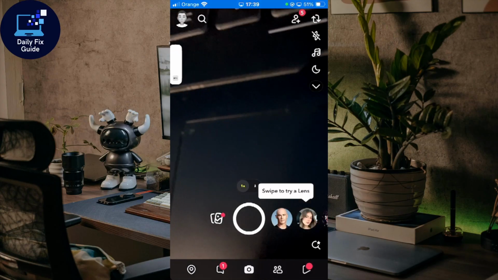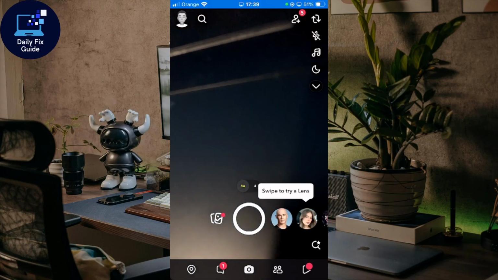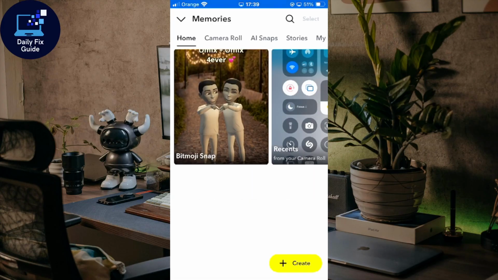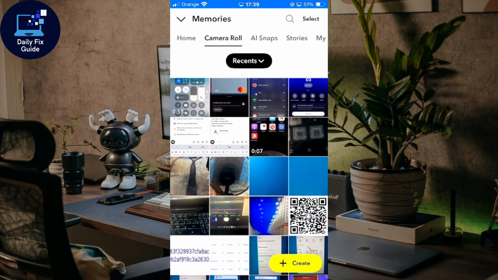If you don't want to use the media upload, you can go, for example, to memories on the left right here, click on camera roll, make sure to give it access if it's your first time, and from here you'll be able to send snaps without the media upload because you already have it here. So go and look for whatever snap you want. Is it a video, is it a picture, and stuff like that.